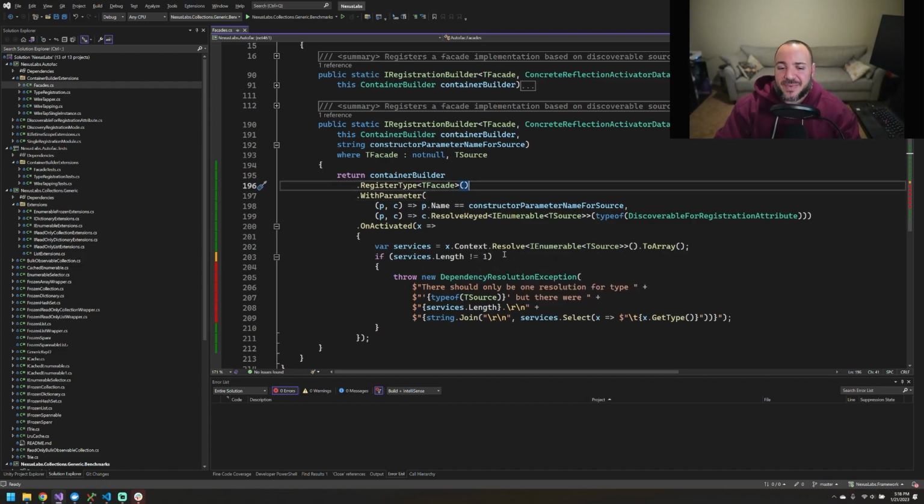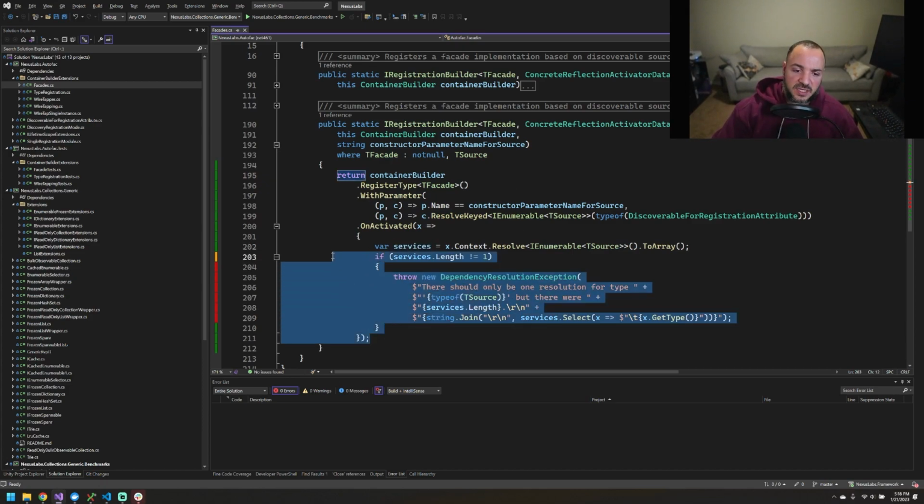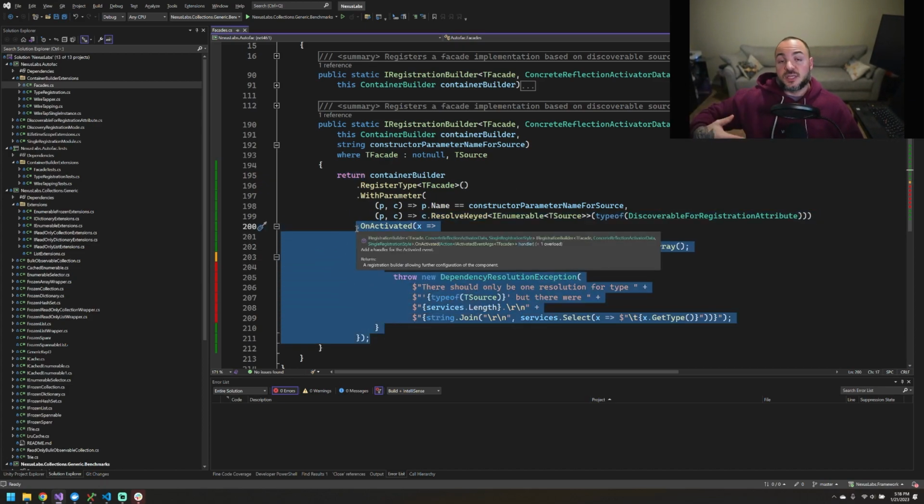And I don't have this explicitly here, but we could probably even improve this: that one repository that we get back should be the facade, right? So if someone goes against this pattern, this unactivated callback will actually blow up for us and say, look, we can't be sure that this is the expected behavior anymore. Someone has registered something a different way that meets IRepository in our example, and by doing so, you're no longer guaranteed that you're going to get back this facade.